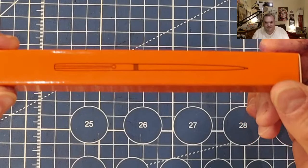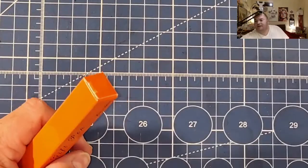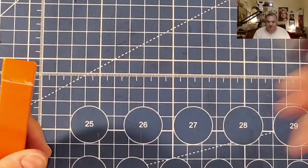Little pen on one side. There's a recycle symbol, so that means it can be recycled. That's good. Alright, let's get ourselves a knife. I think this one's too big. I have to use a file.